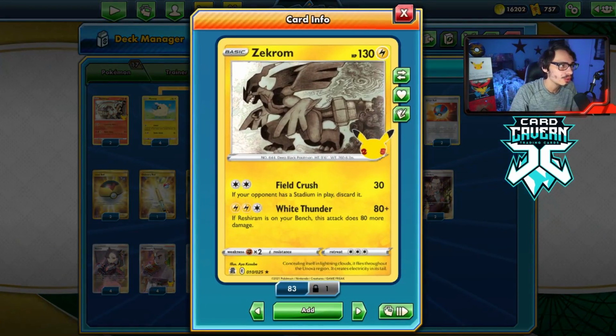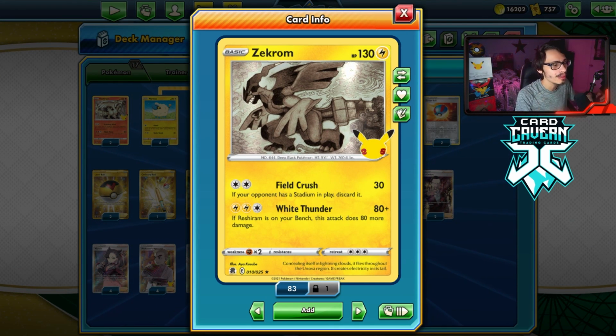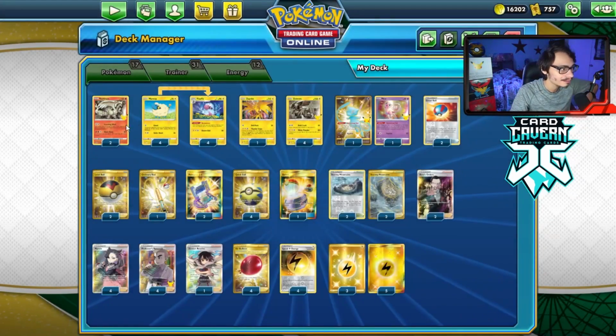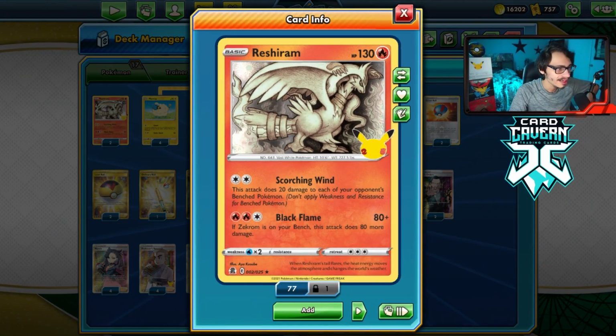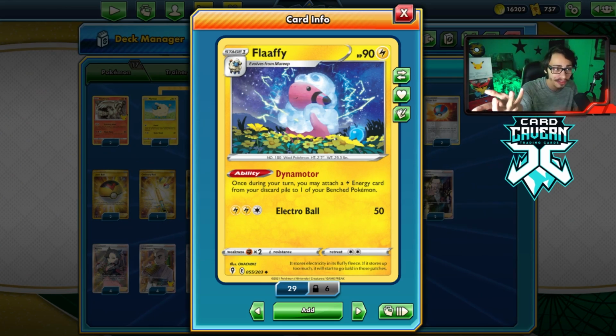We got the new Zekrom here with White Thunder from Celebrations. For 3 energy, it does 80 damage, and if Reshiram is on your bench, it does 80 more damage, so it's 160 in total, which will two-shot most Vmaxs, and of course, with Reshiram on our bench, we will do that damage. So we are going to be playing the 2 Reshiram, and of course, we will power up the Zekrom through Flaaffy's Dynamotor ability, which is basically the strategy.